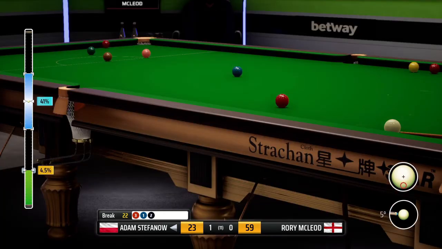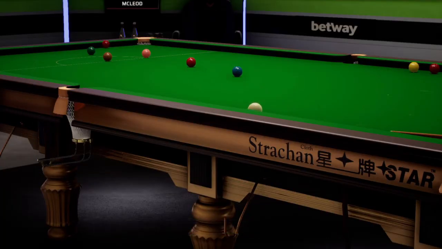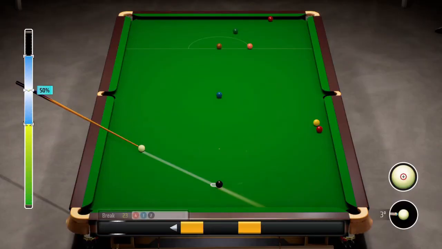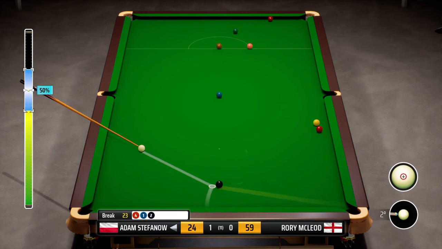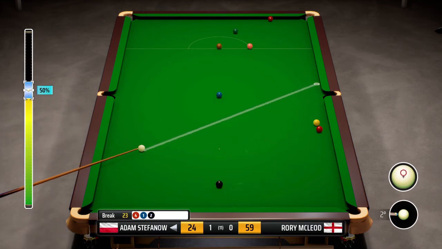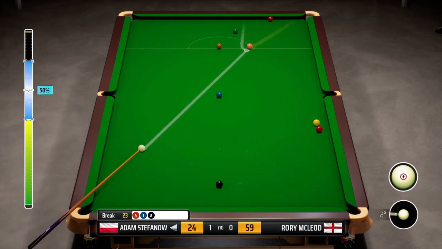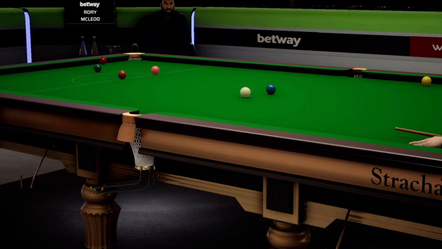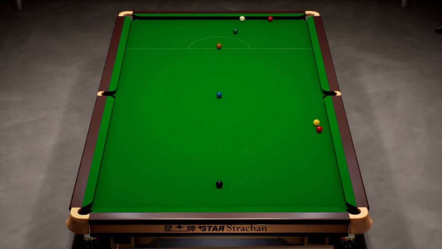Well, he's taking the red on. Come on. Yes, what a pot. 23. Exactly. Let's not be greedy. Let's play the pink so that we can get position on the red. Red in the box. He's looking to pop the pink. Pink goes down. What a great shot that is.